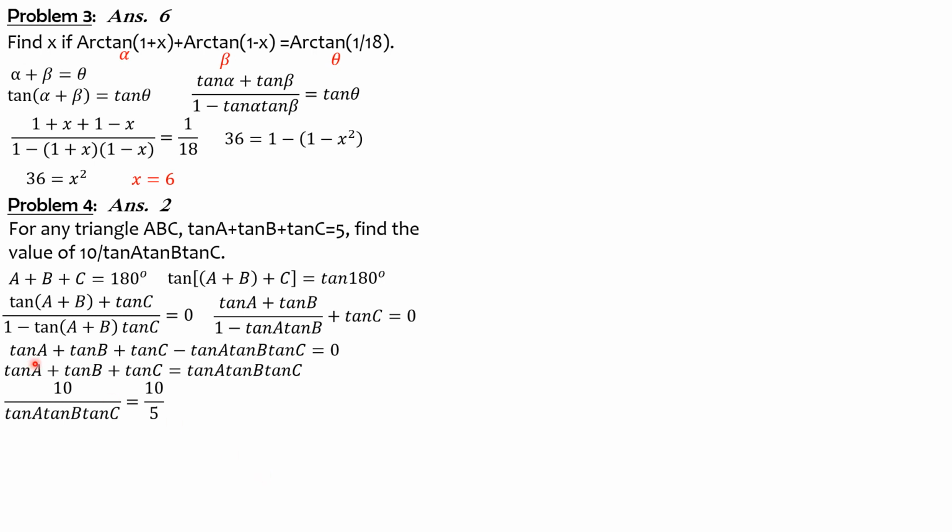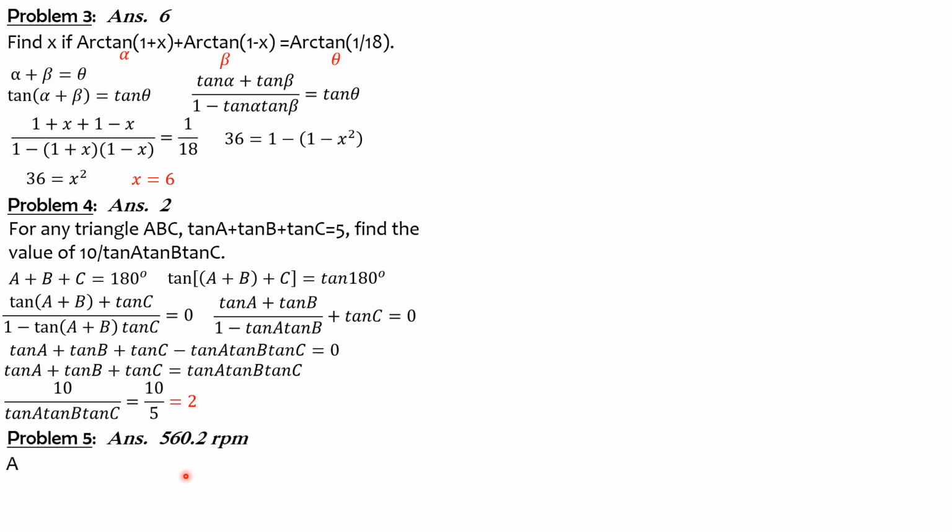Of course, when the angles A, B, and C are 50, 60, and 70 degrees, the sum would be equal to the product, but not necessarily 5, because the angles are not specifically 50, 60, and 70. You look for combinations such that the sum and product would be equal to 5. But that's no longer a problem. We just verified that the sum of the tangents of angles that add up to 180 is equal to the product of the tangents of the same angles. So therefore, this is 2. The answer is 2.